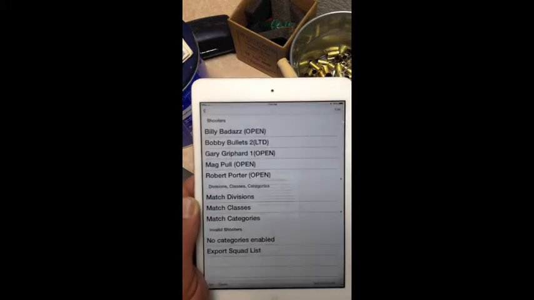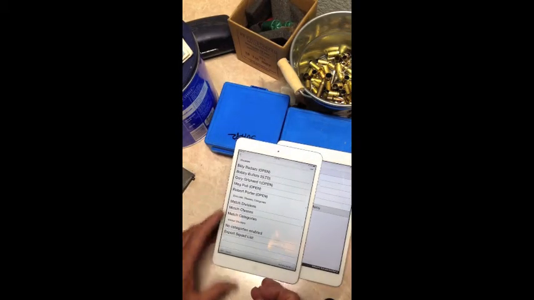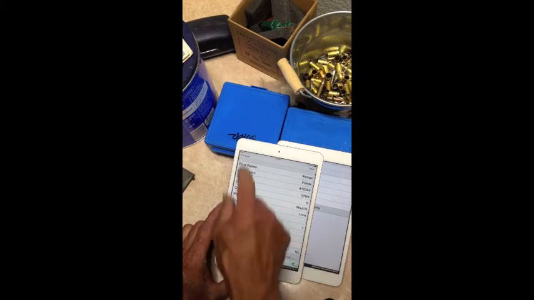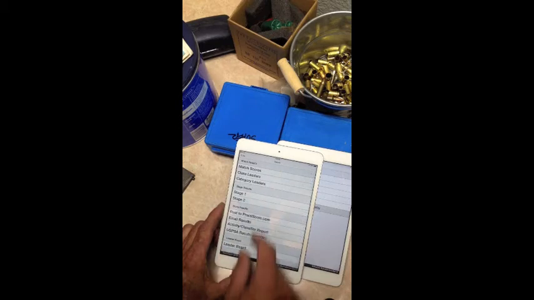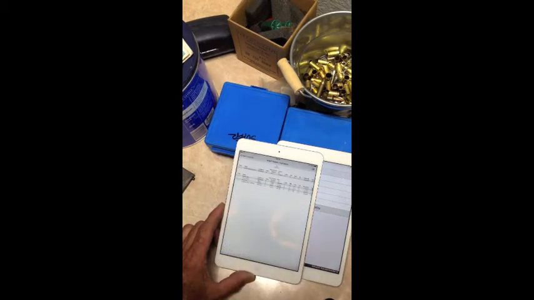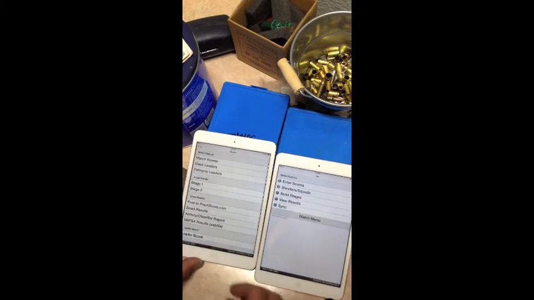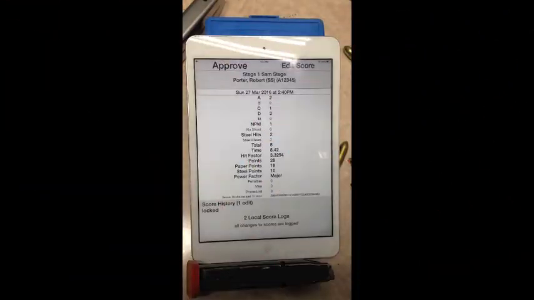So you just type merge, and you notice that now you have one shooter. So, with all the scores on that one particular shooter there. You view results and then the match scores, and then by division, you only have 1, where before you would have had 2. It's pretty simple, really. But you've got to make sure and get everything right. A little troubleshooting going on here.